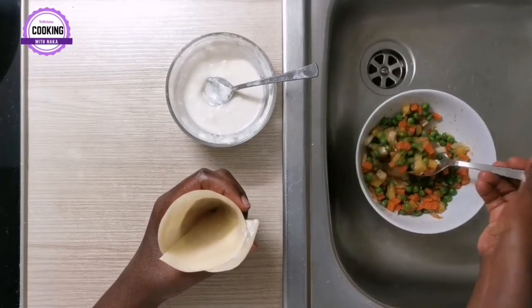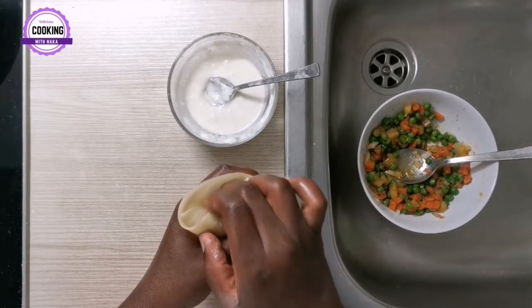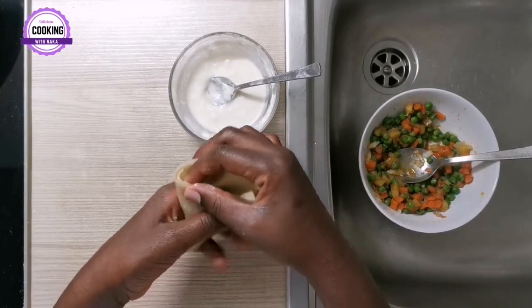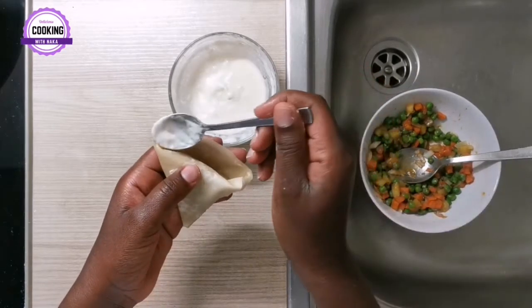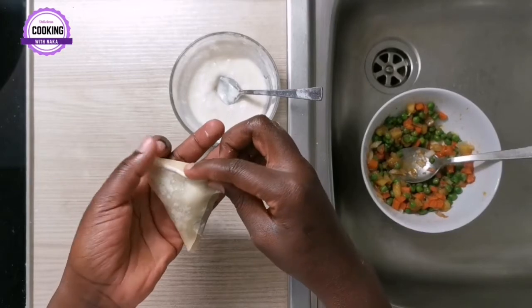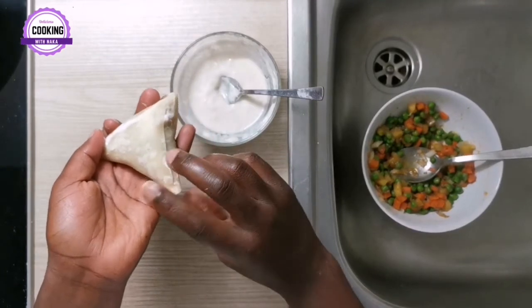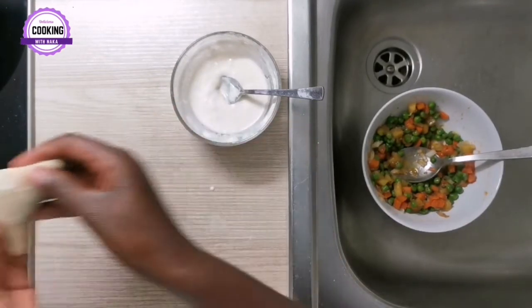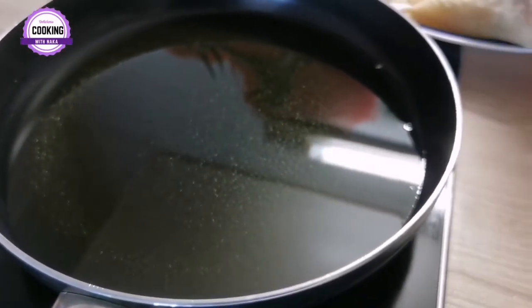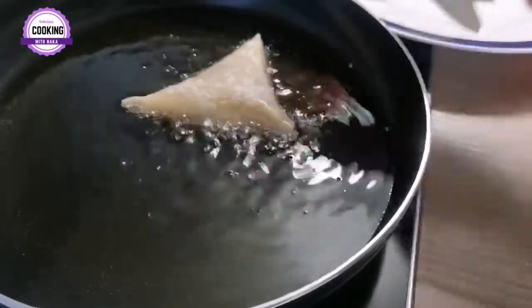Then after that we add in our vegetables. You add in according to how big your wrap is. Now it's time to close our samosas, but you have to make sure the part that has 2 folds is the one that you fold first. Then we add again the paste, and then we close it. So now it's frying time.